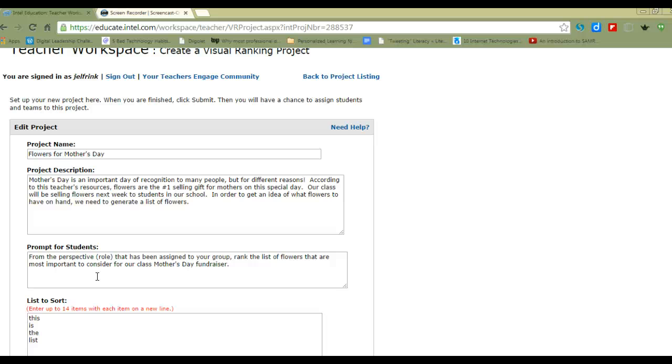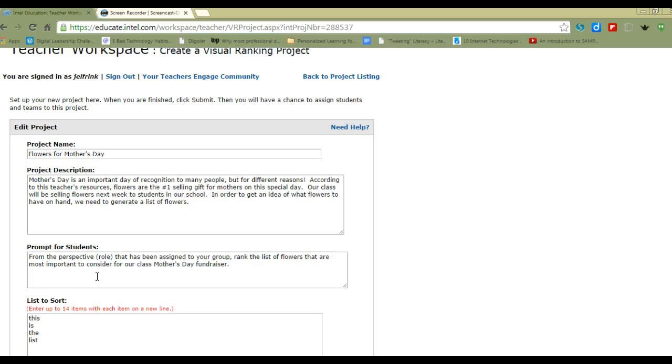So the students are thinking of all of these things outside of the tool before they ever interact within the tool. They can generate their list as a group, coming to a consensus of no more than 14. I would really cut that number down to about 7 or 8 myself, of flowers that they would include. So as you can guess, their conversations and collaboration, and they can put this in a Word doc or Google Doc, whatever, somewhere where they're tracking it. Their group comes up with a list of flowers in no certain order. They're just brainstorming the list, and at the end of that exercise, all the groups are ready to share their list.